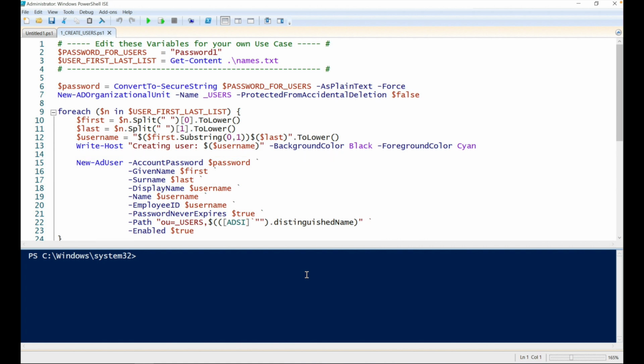Before we can run this, we have to go to the actual directory where the script is at to make it work to be able to actually pull in the names.txt directory. So we have to go directly to that directory.